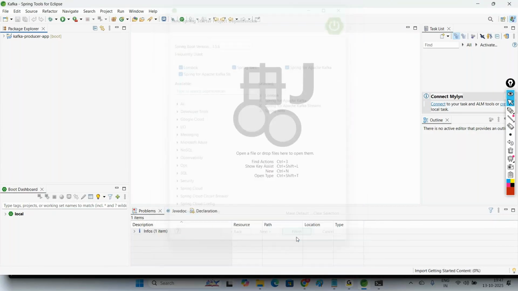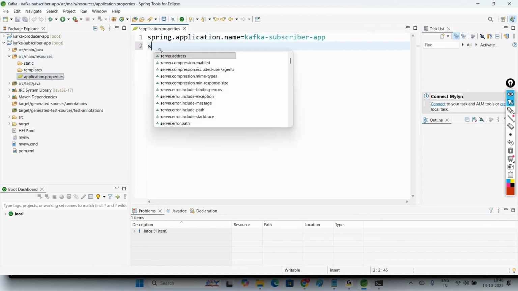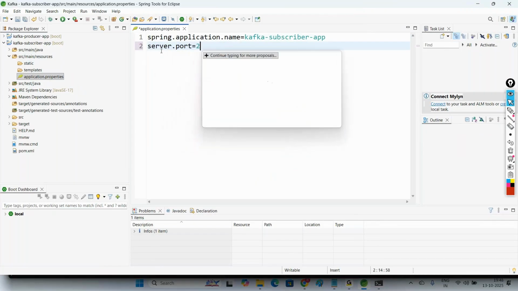Click on finish. Once the project is created, we need to change the Tomcat server port number. Let us change to 2222: server.port=2222.